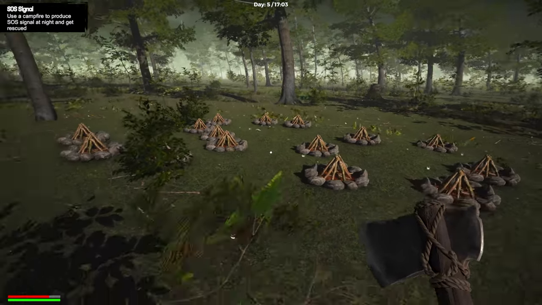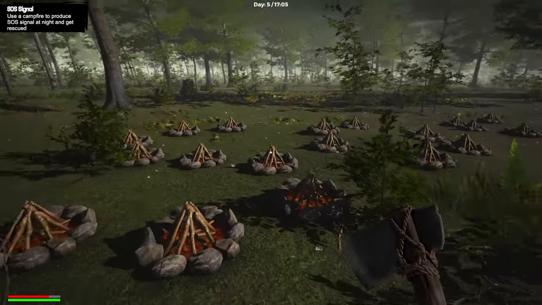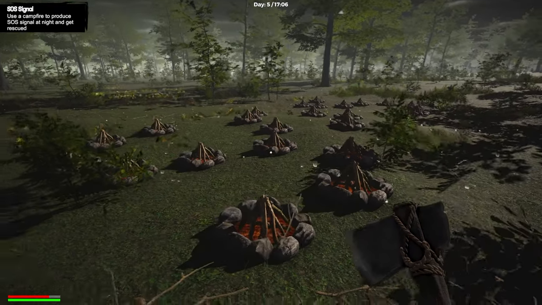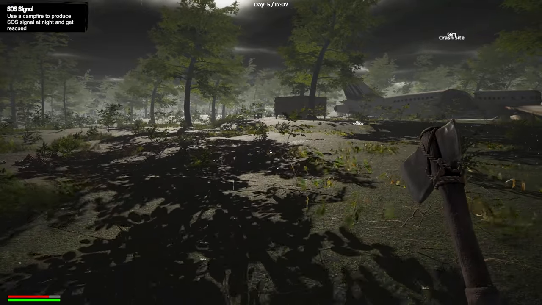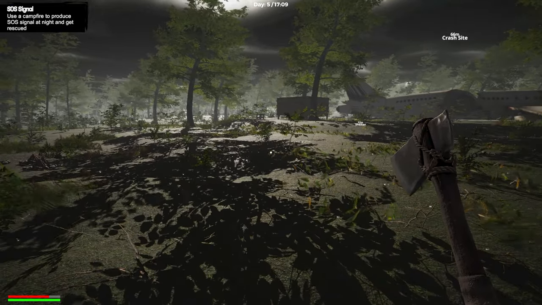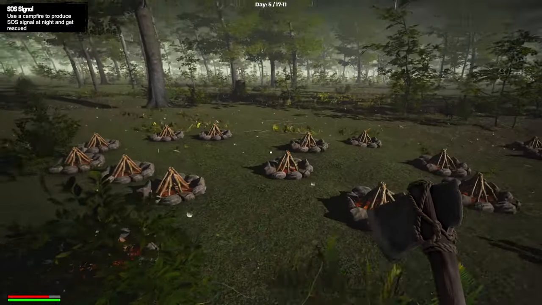So now we have about three steps left. That's number one, get some more fuel to light up all of these. And then number two, actually light them up. And three, I guess, is just wait for nighttime. Or actually switch the last two. So we'll wait for nighttime and then light them all.